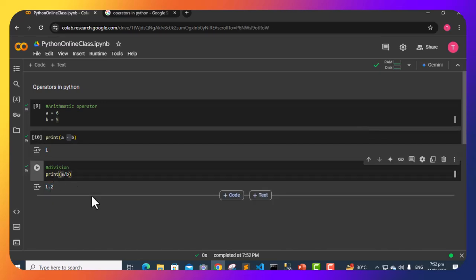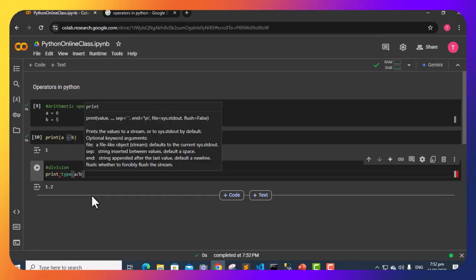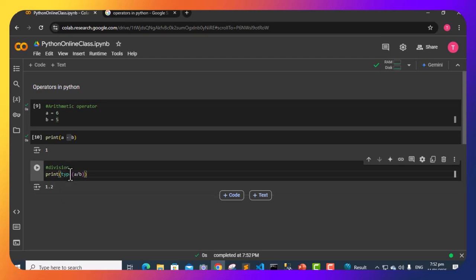But you can also check my videos on that. Now if I want to know the type of data type that the result is printing out, I can put type, open a bracket, and close the bracket. Remember, if you open two brackets, you have to close it with two brackets. If you open one bracket, you have to close it with one bracket. Here now I have 1, I have 2, so I have to close it with 1 and 2 also.